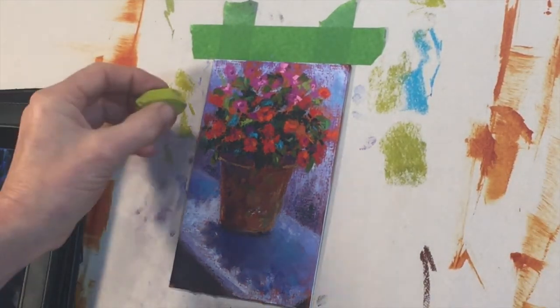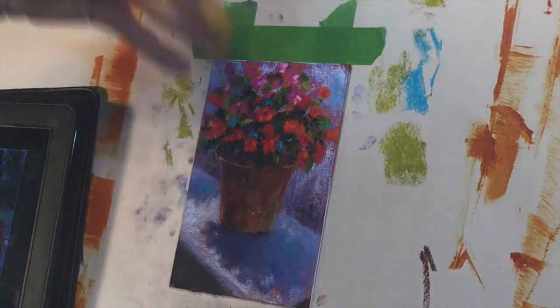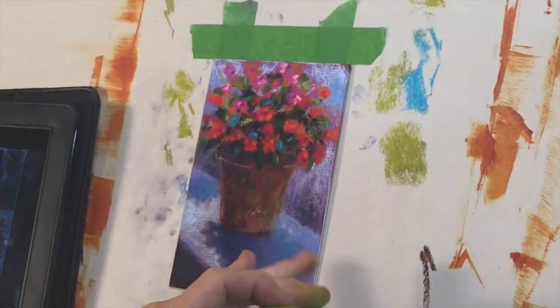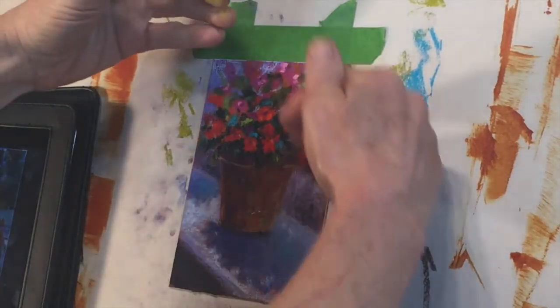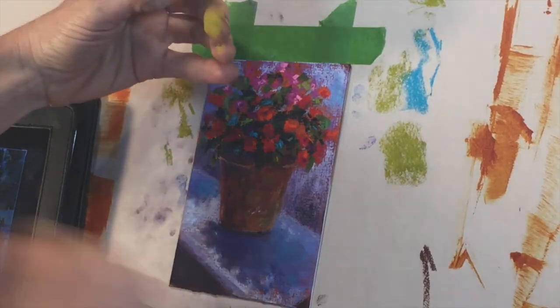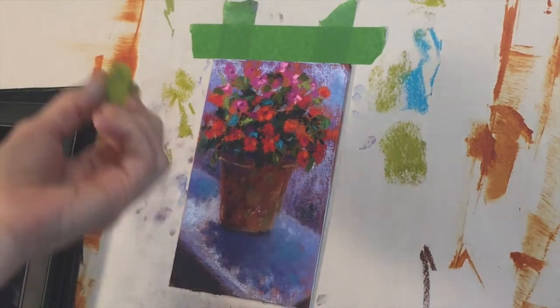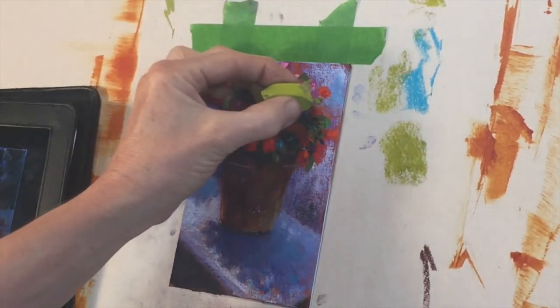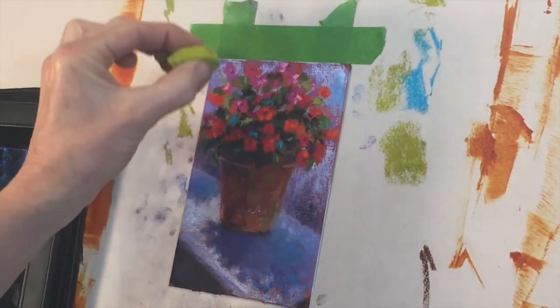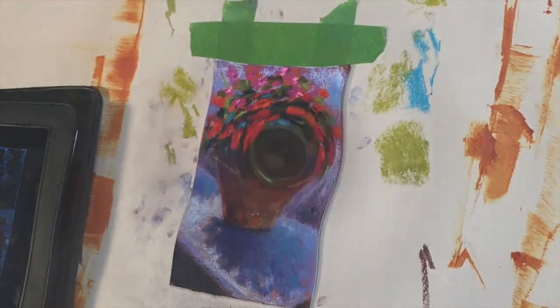So I'm looking for those bright, bright greens, and we can see the sun is hitting here because the shadow is here. And the sun is kind of coming around a little bit and reflecting off this, what looks like a concrete bench. And so the shadows aren't as dark over here. But once again, I'm looking for those pops of color. And I'm probably just going to finish this one up and share the final. Yay!